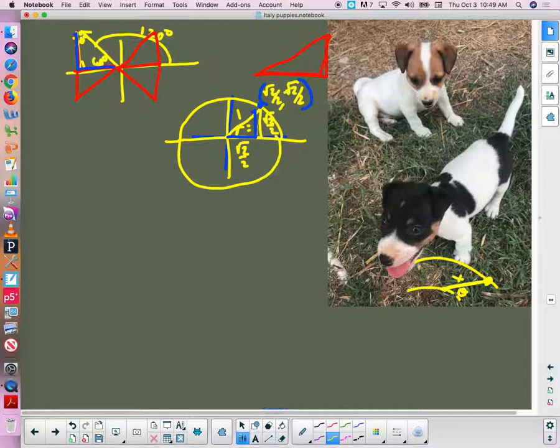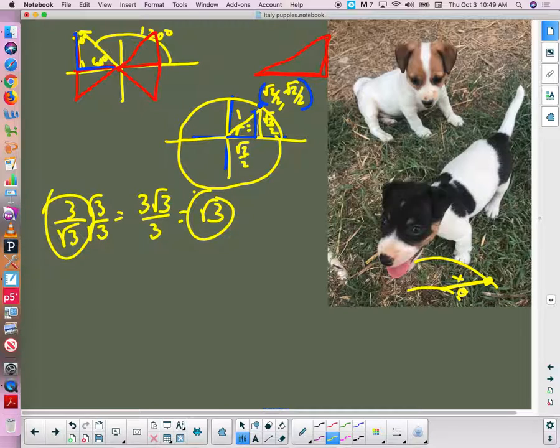Because if I have this, and I rationalize it, or not that one, I'm sorry. But you see what I mean? That one didn't really get any better. That didn't help me any. If I have this, and I rationalize it, what do I get? Just root 3. So that's a whole lot better than me running around trying to figure out what 3 over root 3 is. I don't know what that is, but I know root 3 is 1.732. You don't have to know that, but I know you can estimate.